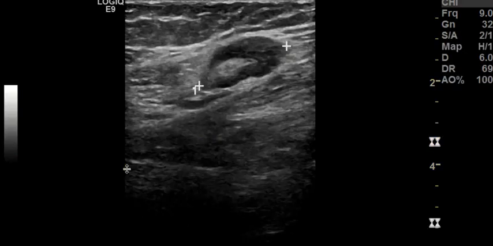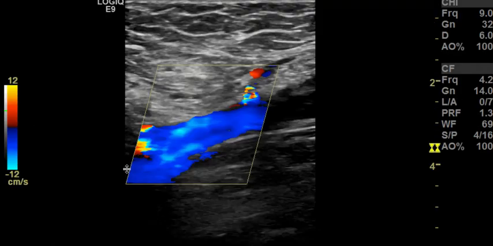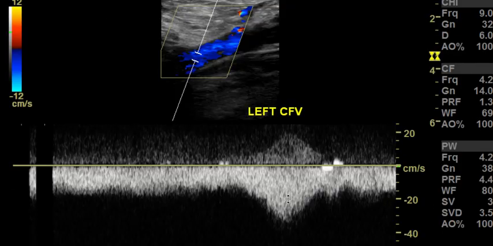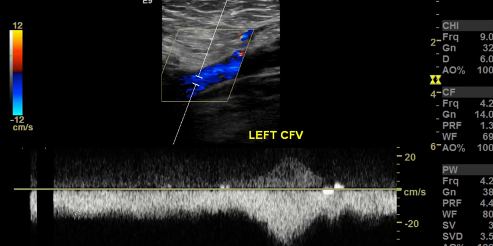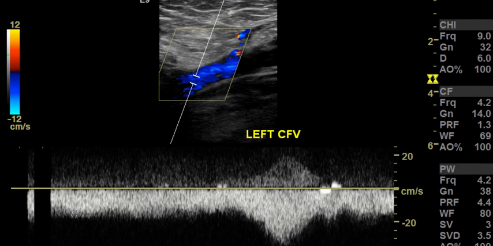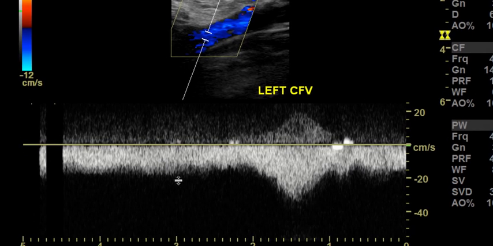we can see that the waveform looks different. You have a much more flattened waveform here, represented by the left common femoral vein. And so when you see this flattened waveform here, it makes you think of something that's maybe more proximally occlusive. And there's a differential diagnosis for this. This particular part right here is not actually normal pulsatility.